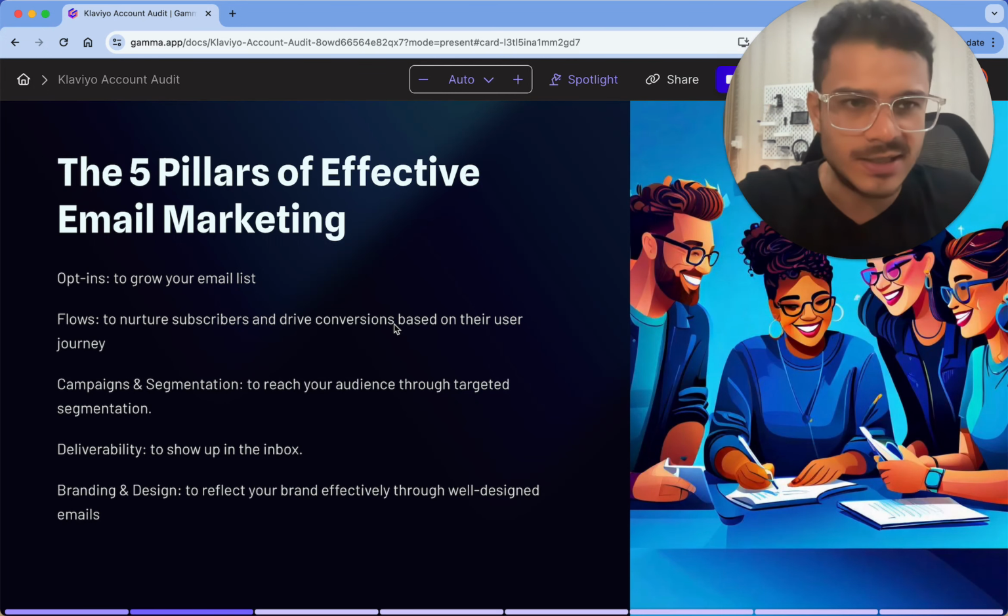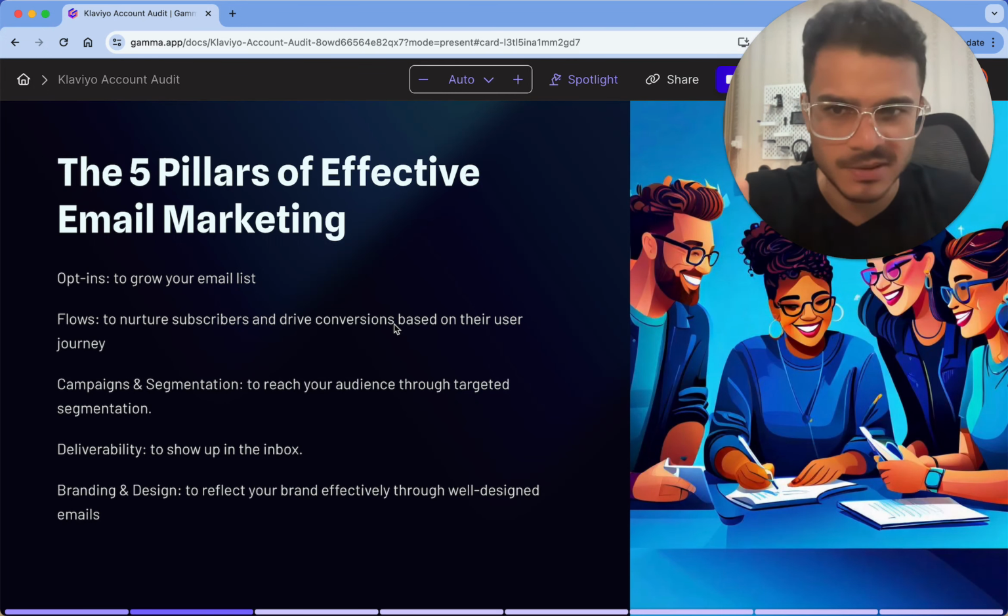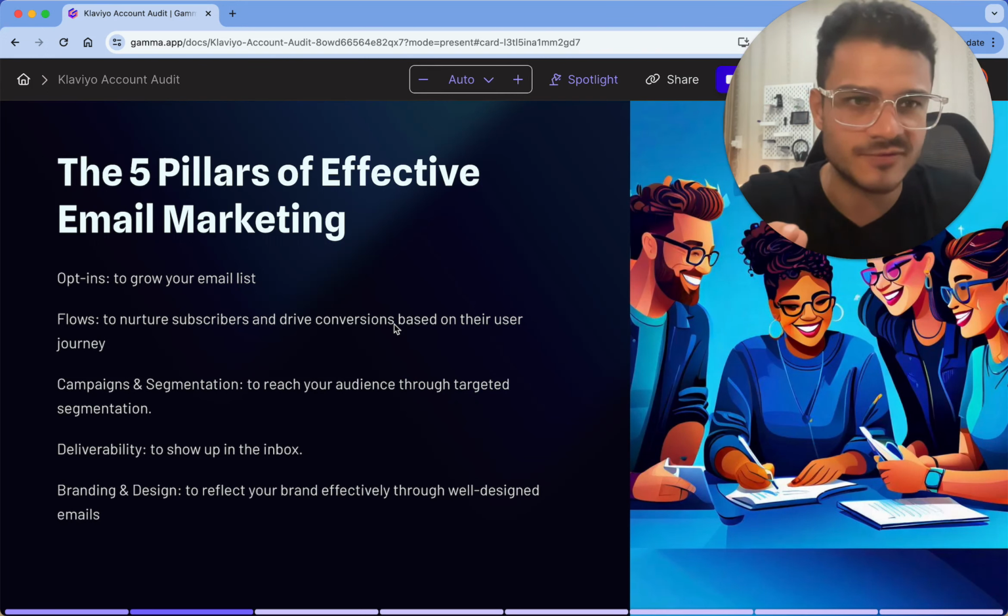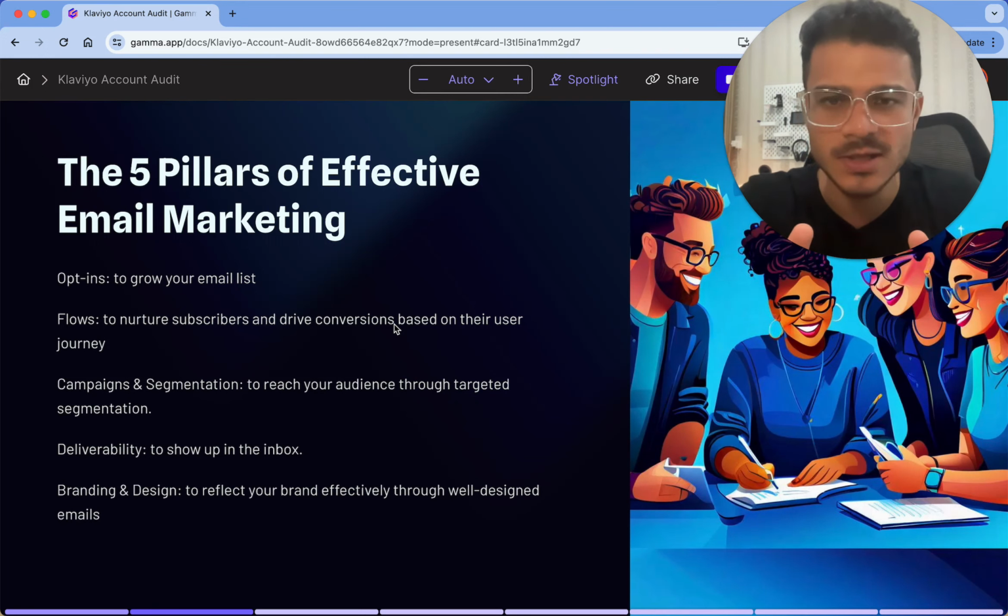So it's very clear that 90 to 95% of the people who land on your website are not going to take an action, are not going to make a purchase, are probably not even going to add to cart, right? So let's say 5 to 10% of people will add to cart. So what happens to the rest 90%? You don't want to lose them. So you want to get them into some sort of zero-party data that you have access to, whether it's email or phone, and in some cases even push notifications. So opt-ins help you do all of this.